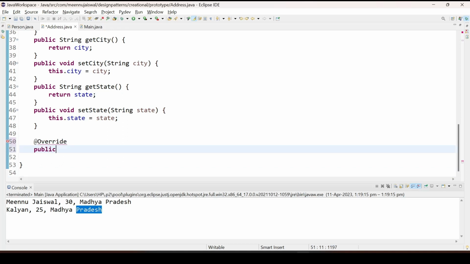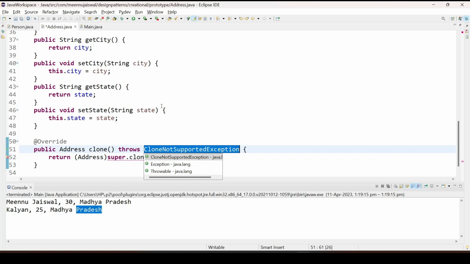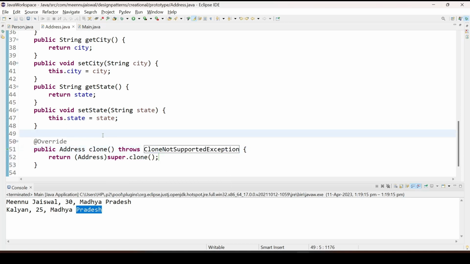So we will override that method, we will name it as a clone method, and then we will return the address, right? And we will just use the throws declaration here instead of the try catch, and it doesn't end here.